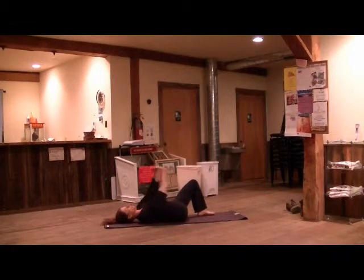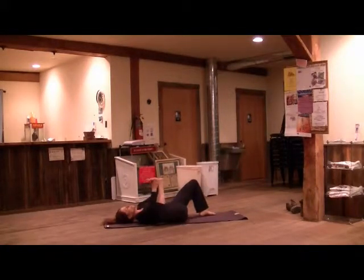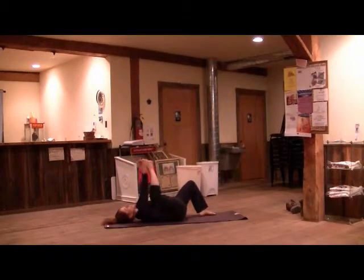And then I'm going to do that dynamic to static movement. I'm going to raise my leg up, and on the exhale, bring my knee down towards my rib cage. Now, you might not be able to get your knee down this far. You might only be able to bring it down an inch or so. That's fine. Wherever you are, it's absolutely perfect.